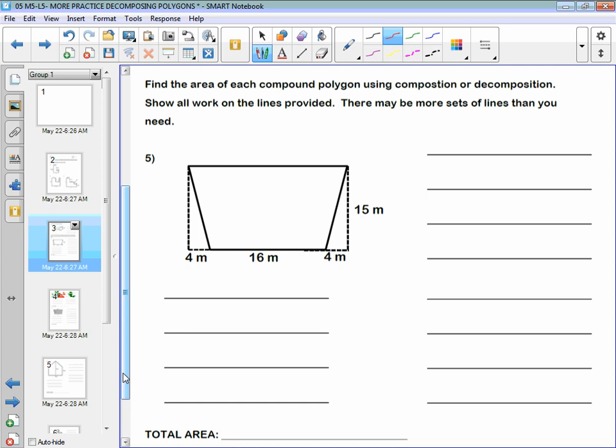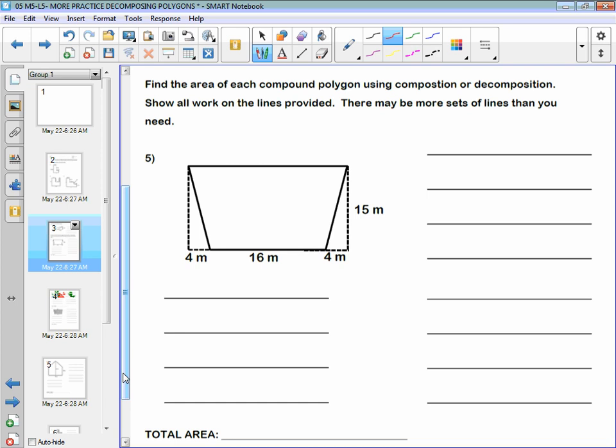Matthew, if you know it and you can use it, I'm fine with it. I'm just not going to formally teach it to everybody because it's going to just confuse them more. What he's saying is something you'll learn in 7th grade. Want me to show it to you right now? I'll show it to you, and if it's too confusing, then forget it. There is a formula for the area of a trapezoid that you learn in 7th grade.